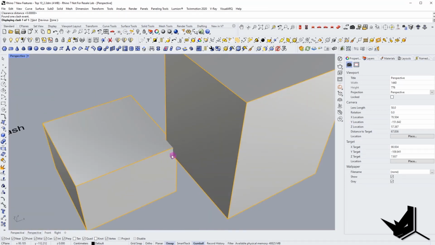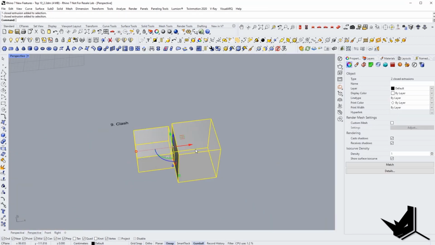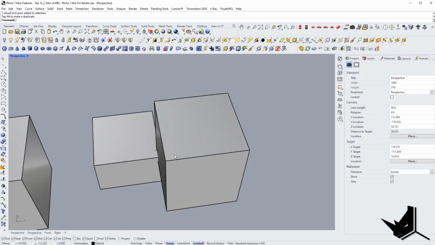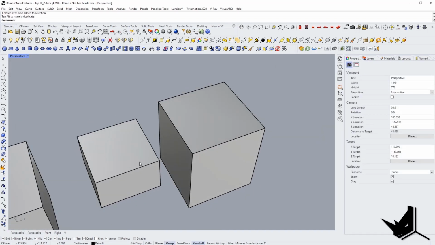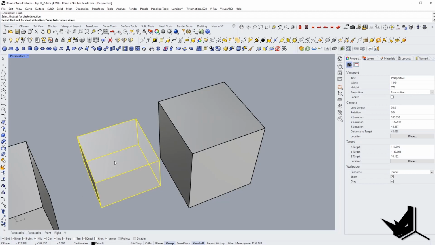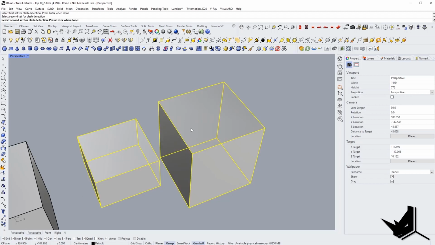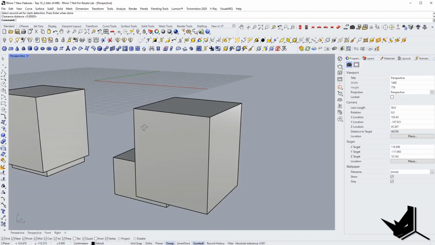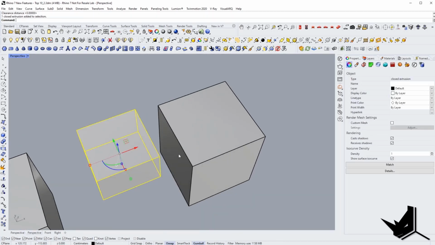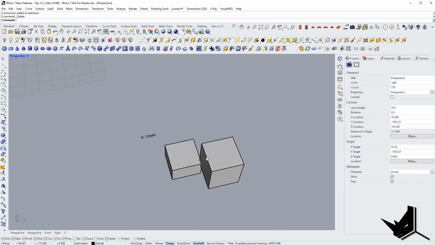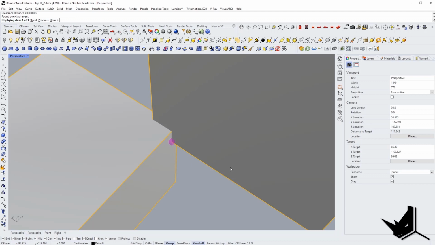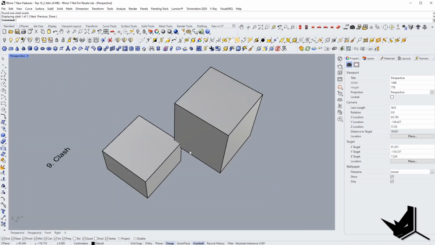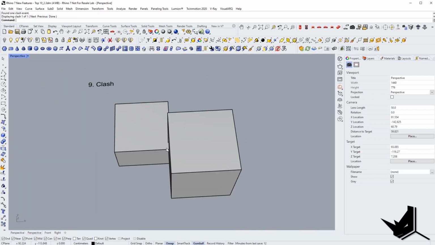So in this case, the clash is located here, but let's see what's going to happen if these two objects are not clashing, if they're not intersecting. For example, like this. Now let's do clash again, click here, and then this one, and then when I click enter, it will say there is no clash. You can see that now there is no detection, and that means that these two are not intersected. Once again, if you do the same thing here, it's going to show us right away where the clash happened. Okay, so that was number 9. Let's go to number 8.